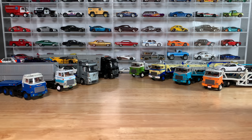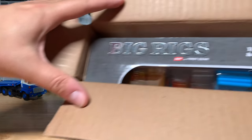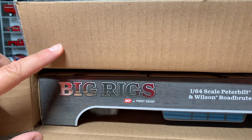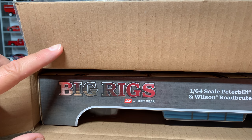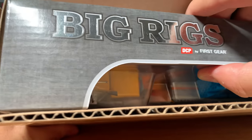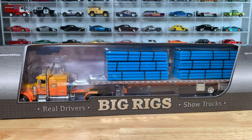The Mini GTs are approaching a high price as well, but when they come out new they're in the $60–$70 range. When the Tomika Limited Vintage come out new I think they're in the $90 to $100 range. Same with these — when you're talking about the level of detail and the materials used and the skill involved in making a 1:64 model of this detail and scale, they're going to be expensive. These are definitely collectible models.